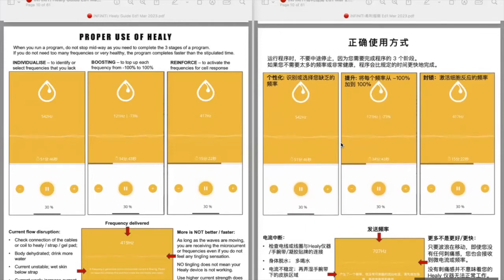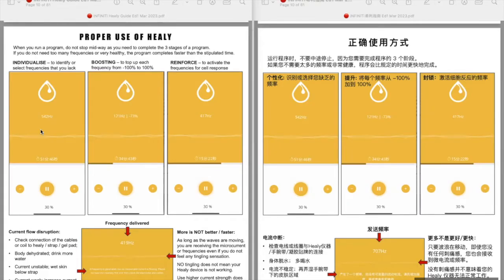Now, there are people who also ask me, can I stop the program halfway? Or can I use the same program every day? Do I get too much of it? Now this is to show you what's happening. Whenever you run a program, there are three stages. After this, maybe you can watch the screen and you can see the three stages. The first stage is individualization. Let's say within one program there are 100 different frequencies. You are not going to receive all the 100 frequencies. In the first stage, you see that the number will change: 524, 178, 139, 52, 30, and all that. It will change every 10 seconds.